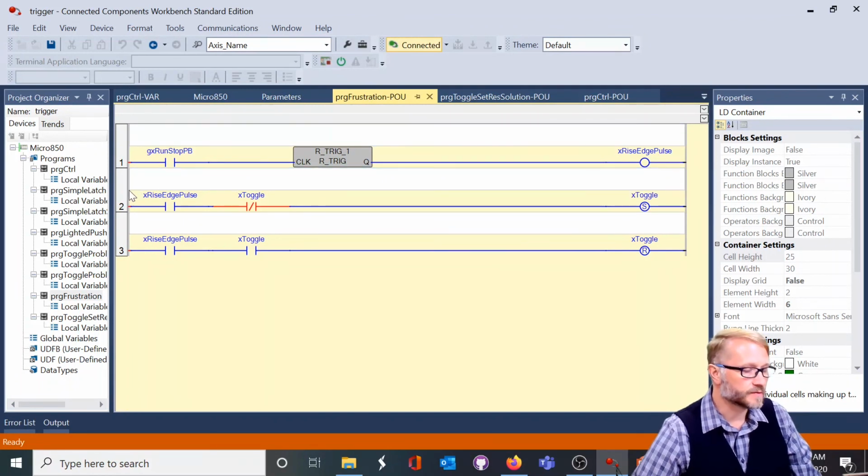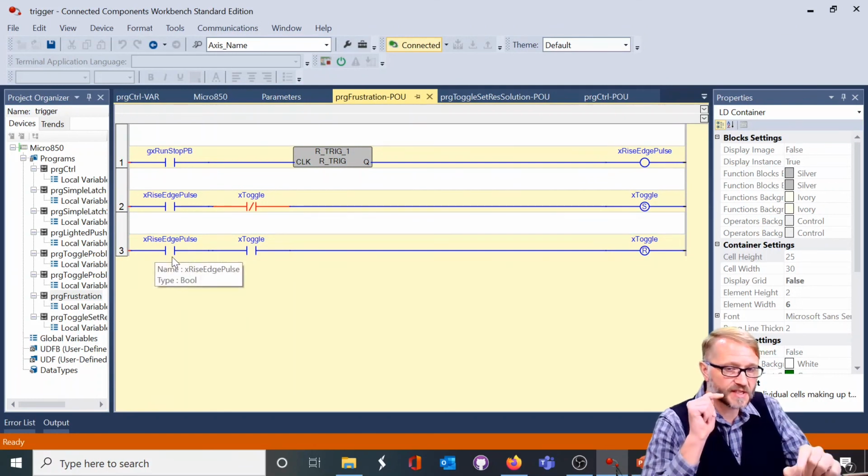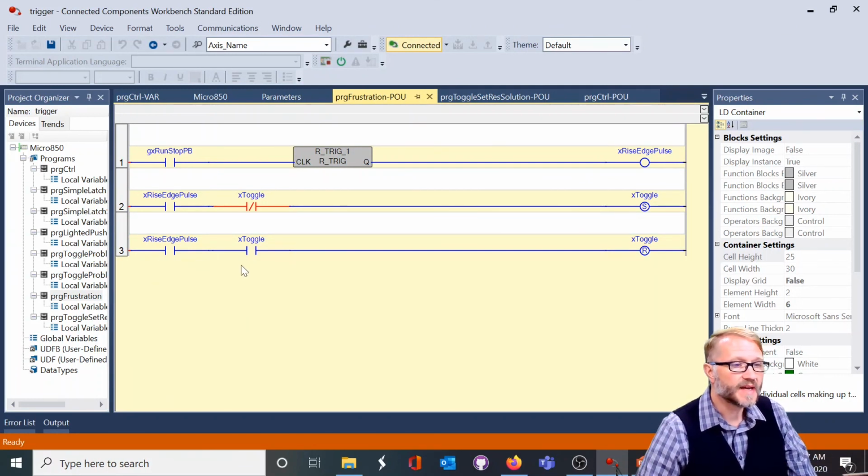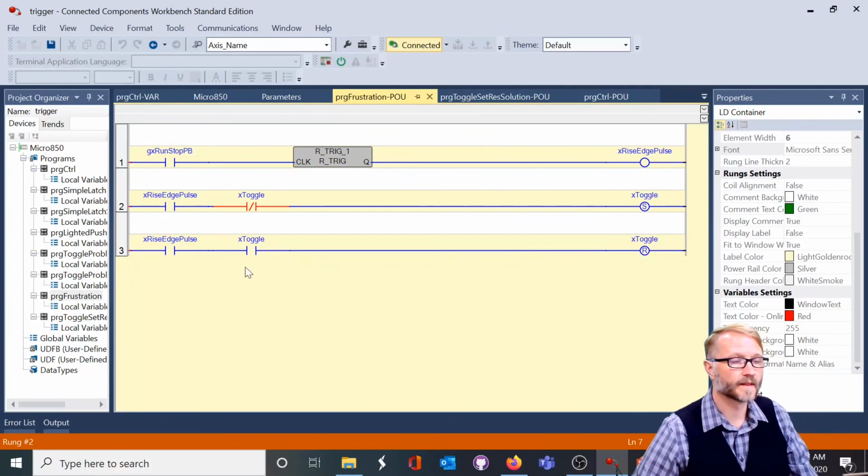If we go to rung 2, this says if there's a rising edge pulse, which means the operator has pushed the button, and this location called toggle is not activated, we are going to turn on the Boolean location called toggle. Simple enough. The third rung is similar. We see that pulse again, and this says if there's a pulse, which is to say the operator has pushed the button for the second time, and you're in toggle, which is to say the light's already on, the system's running, you will turn off the system. So let's see if it works.